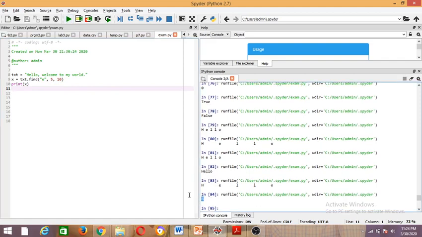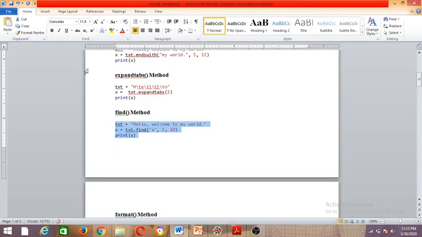So it's saying 8. What do you mean by 8 here? It will give the index value of where the character is found. Means E. There are multiple E's. Yes or no? It will give me the index value of the last matching word. So E, first match is here at the index 1. 2 3 4 5 6 7 E, and again I got E at the 8th character. So this way the program will be executed for finding the character E.